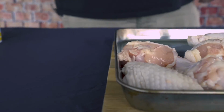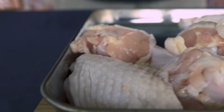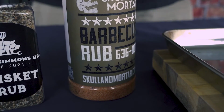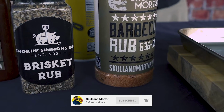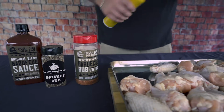Guys, getting super crispy chicken wings on your smoker is easy and you need very little for it. We're gonna use some OG barbecue rub from Skull and Mortar. You can get that at skullandmortar.com. We're gonna use a little bit of Smoke and Simmons brisket rub. You can use any AP rub that you have on hand, some cooking spray, and some of that Skull and Mortar OG barbecue sauce. Let me show you how easy this is, guys.